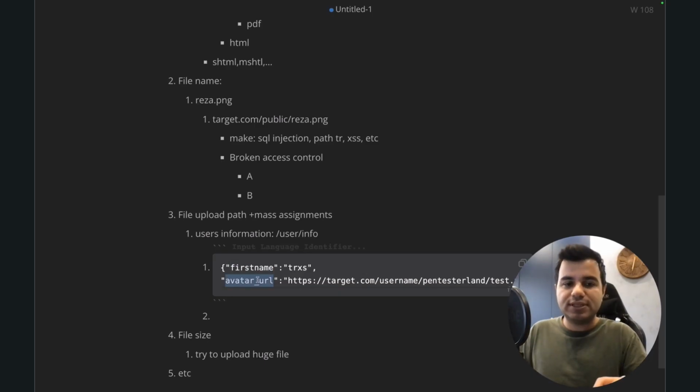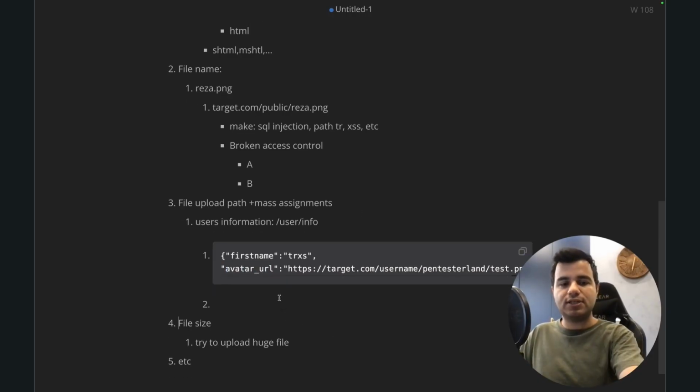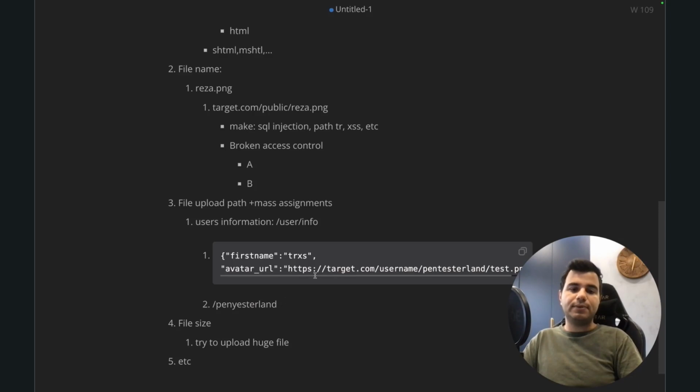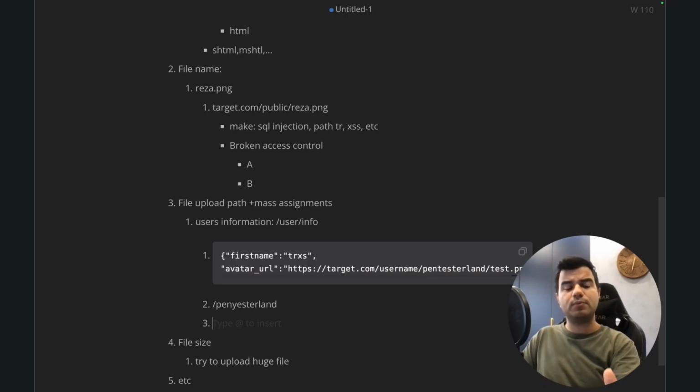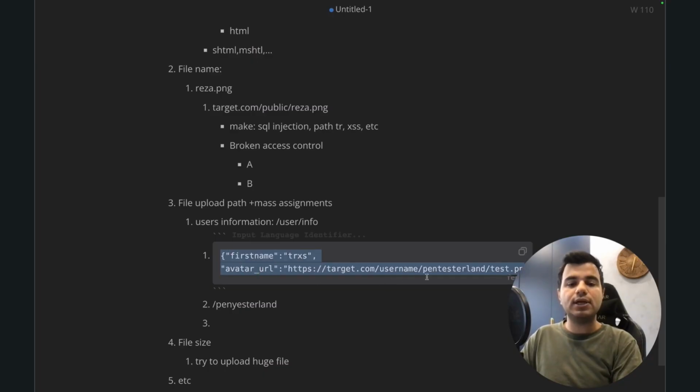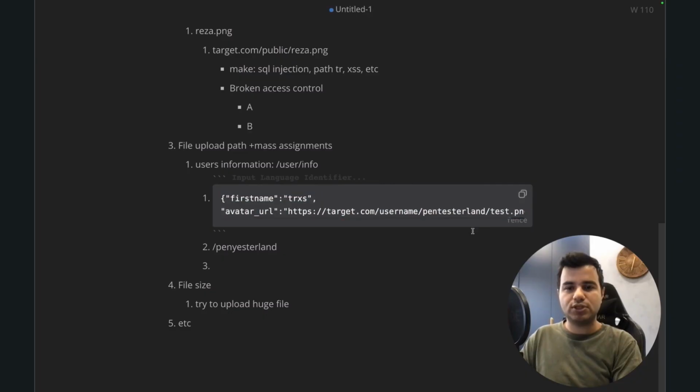The first principle is that this avatar URL should not be under the user's control. Why? Because the file has been saved in the application storage section, and the idea is that whenever, for example, a user visits the /pentstarlin path and sees my user profile, they should also be able to see my avatar. That's something pretty obvious. So what do I do now? I say, okay, when I'm updating my information, like, for example, I set my first name to new first name and I change the avatar URL. Let me see if I can demo something like that for you here.